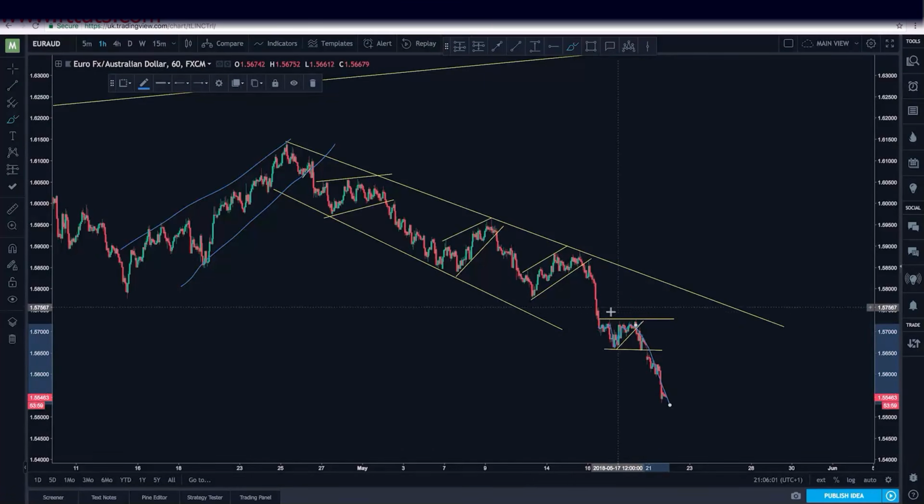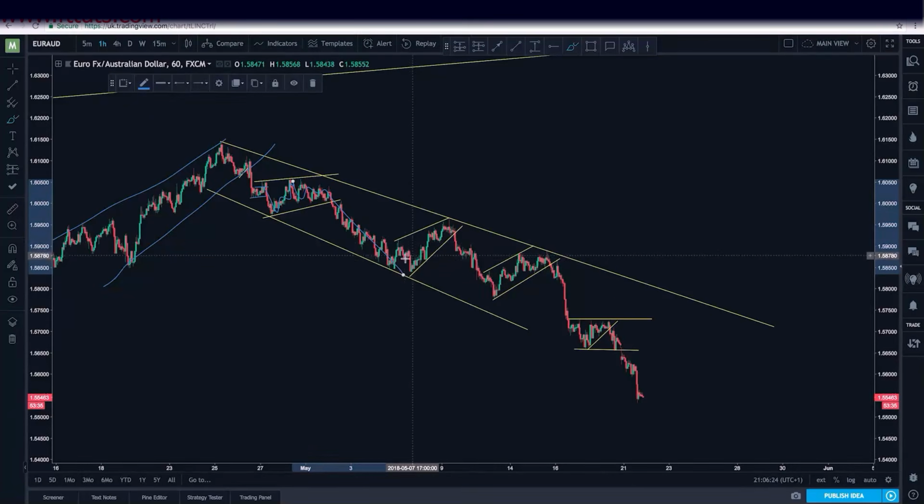Now, the reason why we was expecting within the webinar such a high probability to break to the downside was purely because, well, look at this structure. A carbon copy there. We have an impulse, we have a correction, we impulse down, we trickle back up for a double top area, and then we trickle our way down and essentially move down for an impulse. And we actually do a similar thing here. Not as much, but you can see we have a correction, we impulse down, we correct up, and then we drop again for the impulse. So the whole way down, this is just impulse, correction, impulse, correction, impulse, correction.